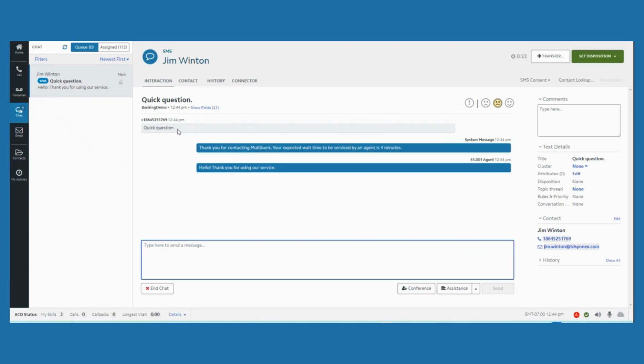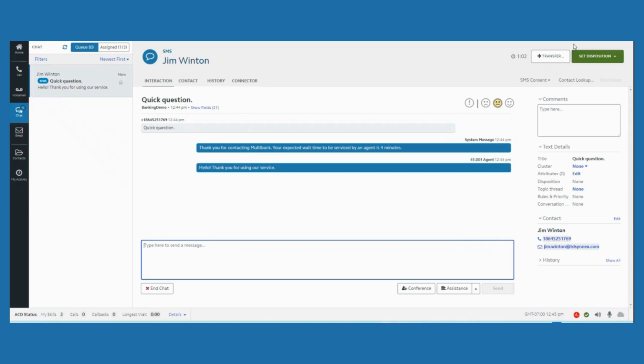Your expected wait time to be serviced by an agent is 4 minutes. And then the hello and thank you for using our service message, which are comfort messages or automatic messages that can be configured to be sent out to the customer while they're waiting on an agent to respond.